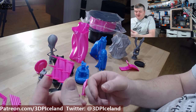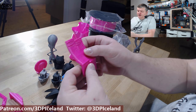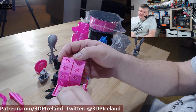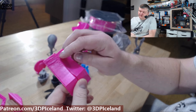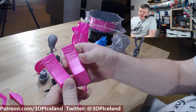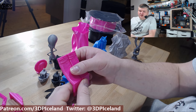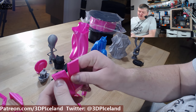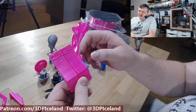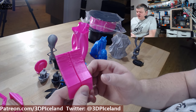The one issue I could identify was in the overhang test — at 70 degrees there was a little bit of drooping in the steepest part, possibly because I'm printing a little hotter than normal PLA at 210 degrees. That was probably the only issue I could talk about in the mechanical prints.